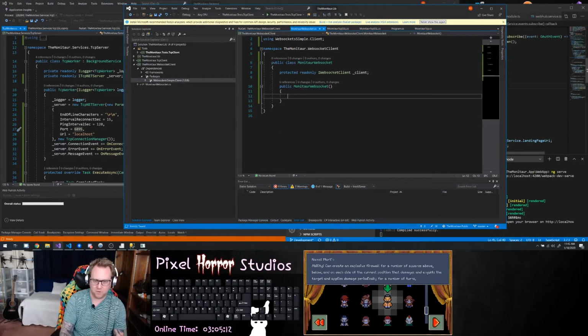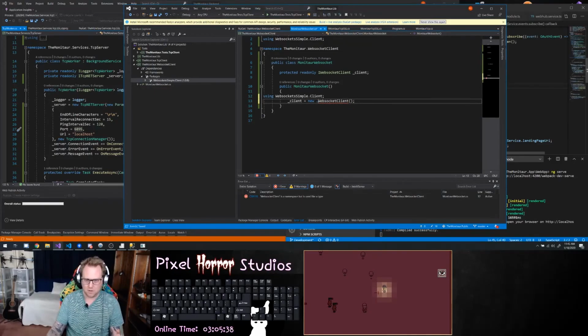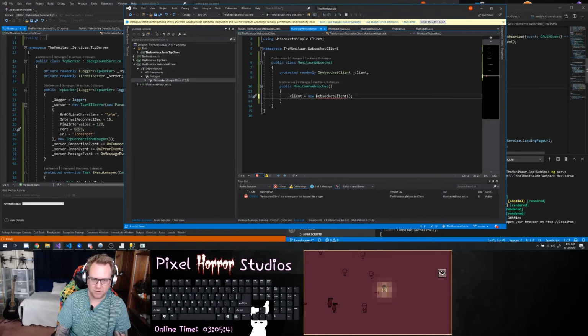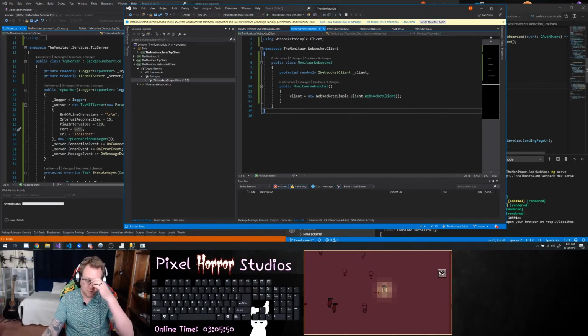So now up here, we're going to have my client is a new one of these. We're going to call this the client.WebSocket client, because it's the same namespace as this one.